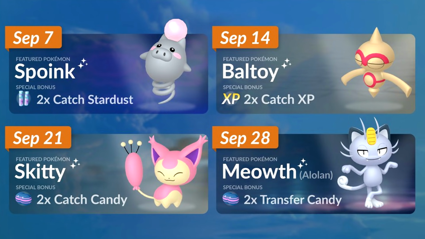To be honest, a lot of these shiny Pokemon aren't super common in Pokemon Go. Like, I actually have the Baltoy shiny, but I don't have any of the other shinies, so I don't have Spoink or Skitty or Alolan Meowth. Alolan Meowth isn't a Pokemon that spawns in the wild, it's mostly hatched from eggs, so this is actually a really good opportunity to get a shiny Alolan Meowth or get the set. So that's basically going to do it for the Spotlight Hours right there.